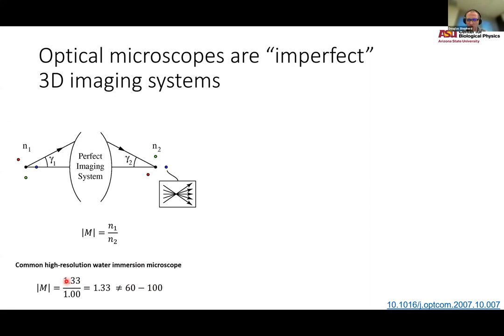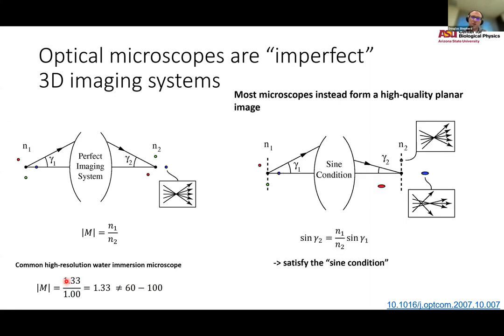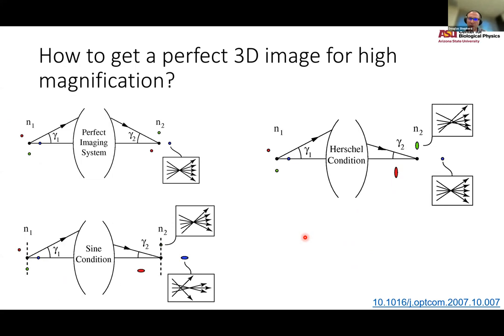This just doesn't work. So most microscopes instead only satisfy what's called the sine condition, which means all the rays come back together here in one lateral plane. And really what this comes to is you're satisfying Snell's law. This is the sine condition. If you want to have perfect remote focusing, you also have to satisfy the Herschel condition at the same time as the sine. The Herschel condition is the condition that anything along the optical axis is put back together correctly. So if you combine Herschel and sine, you get a perfect imaging condition.